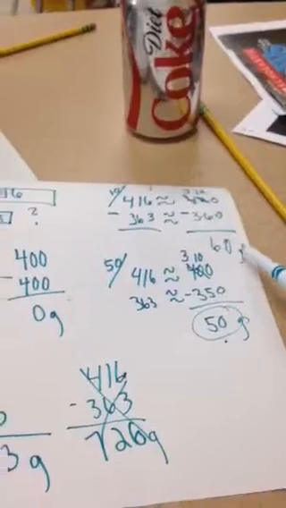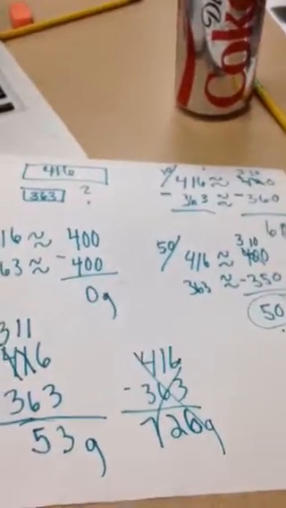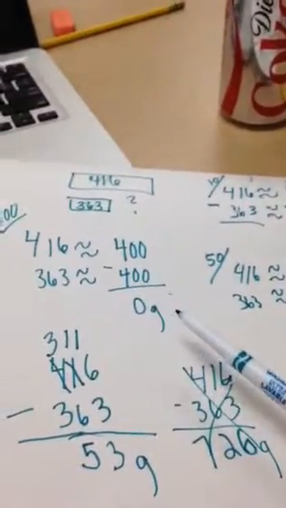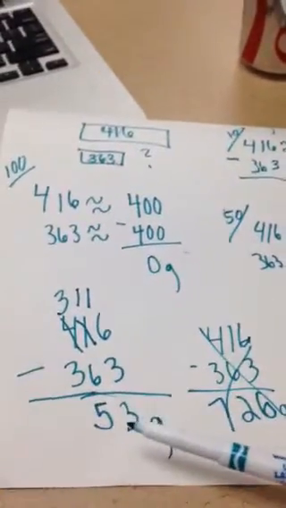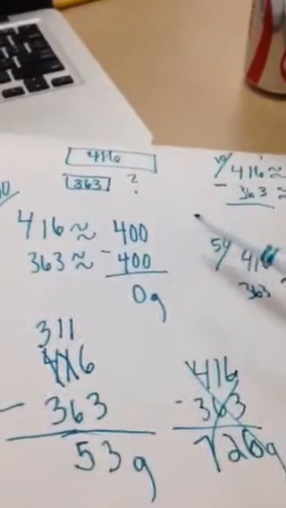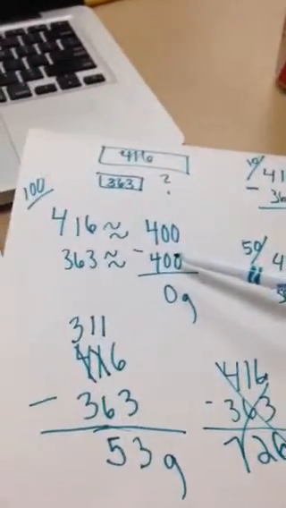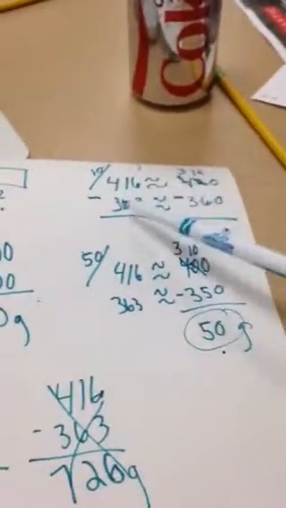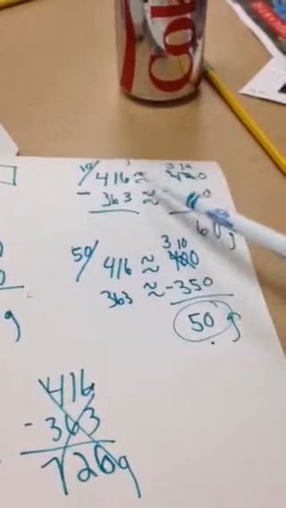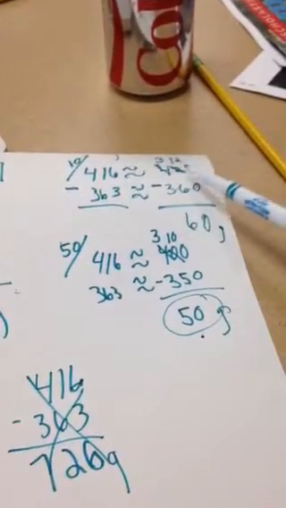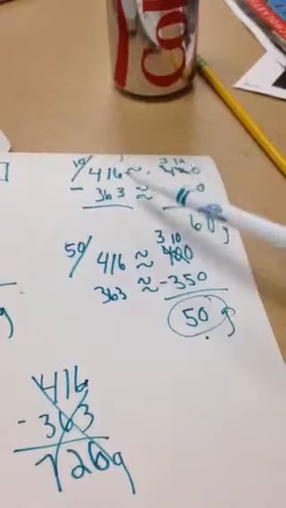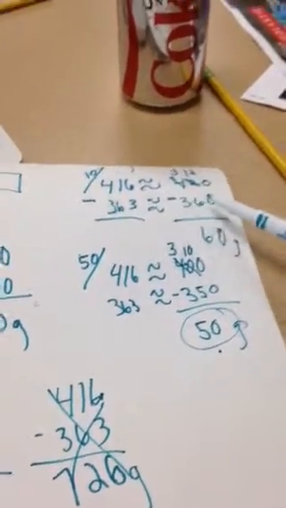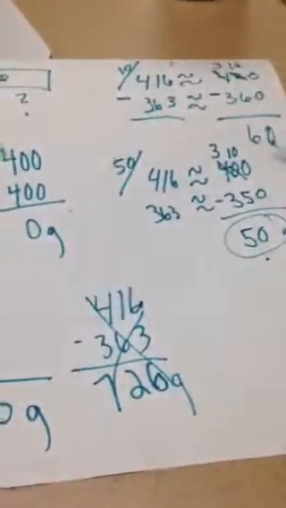If you take a look at here, if you say 60 versus 0, for example, 400 minus 400 is 0, so that was far away from our estimate. What we did is we basically rounded to the nearest 100, and it canceled each other out 100%, right? It came to 0. Here, when you rounded to the nearest 10, you only rounded up 4 numbers from 16 to 20, and you rounded down 3 numbers. So you only really made a difference of 7 numbers, right?